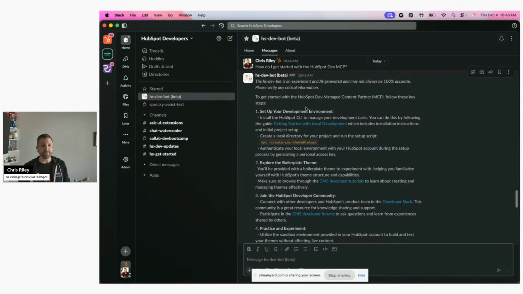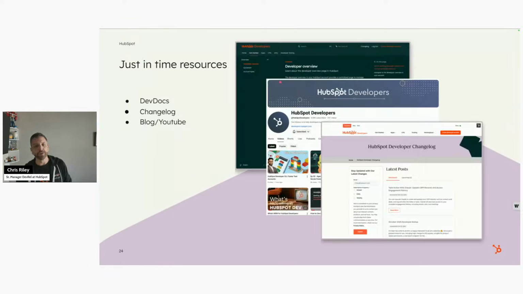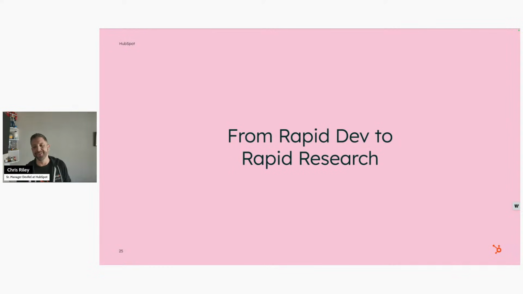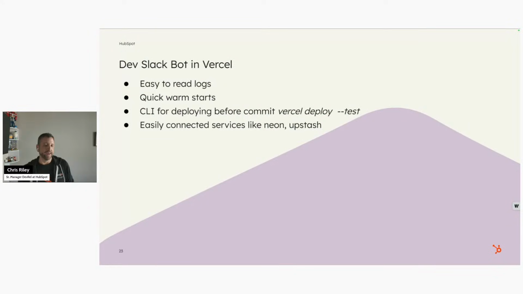Now, this set us up for something that I was kind of surprised by. So if we go back to the slides, I'll talk to how this led to yet another experiment. Sorry, before that, if you can go back, Brooke, to the slide with the... So first I wanted to say, what are the things in Vercel that got me really excited?